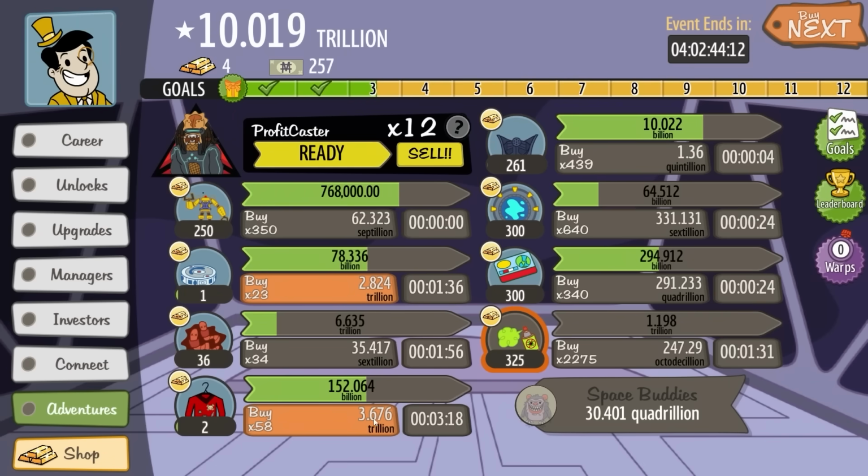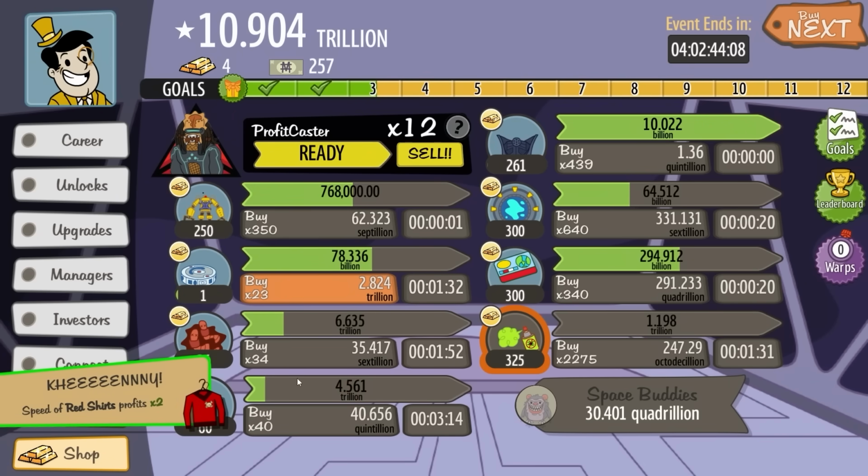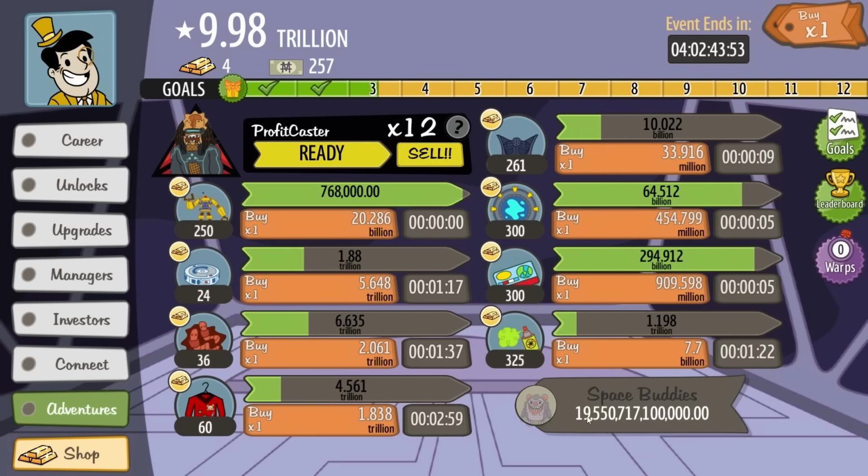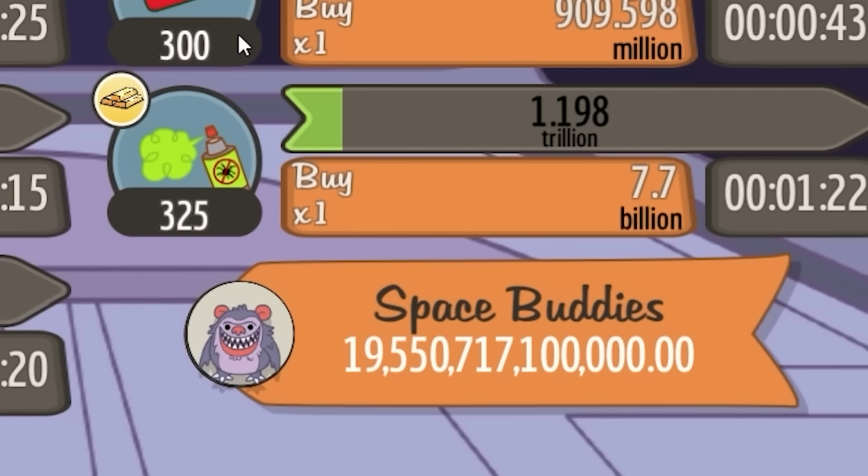Next, I'm going to upgrade the red shirts for 3.6 trillion. They were worth 152 billion, now it's 4.5 trillion when they touch down. And we can still afford this one, so that's 2 trillion itself. I probably should have been paying more attention because we probably could have already bought space buddies, but we'll afford it soon. There we go.